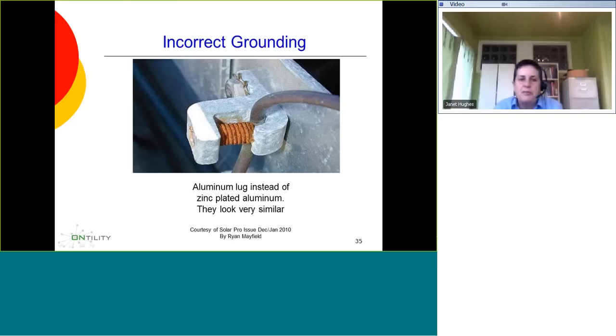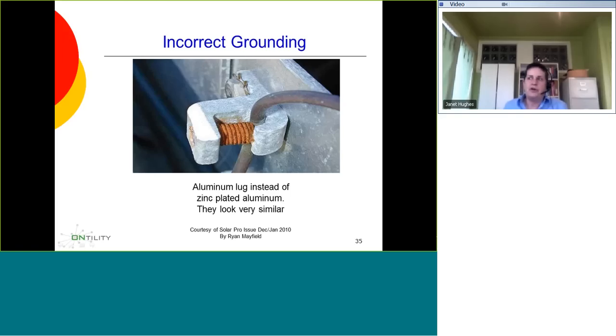I used to be leery about them also because they seem so flimsy. You know, how can these work? But they really do dig in, and they really do make a good bond. So a lot of jurisdictions have accepted them now. There are some out there that still haven't accepted them, so you have to make sure what your code officials will allow. The other thing about WEEBs that you always have to be careful about is that if you take a module up, you have to make sure you replace that WEEB because it's not good anymore.